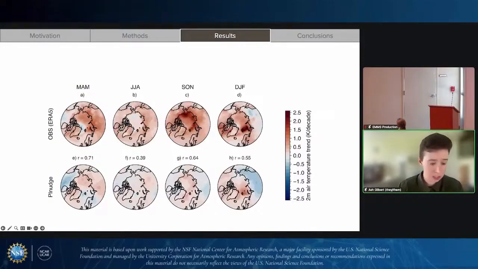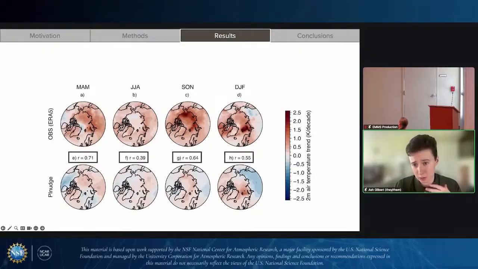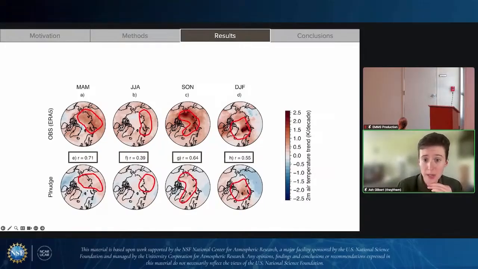So if you look here, for the Arctic temperature trends for every season, you can see that PI nudge is not reproducing the magnitude or spatial extent of warming trends in any season. It does have roughly the same spatial pattern of trends as the observations, supported by some fairly high pattern correlations. I'd also like to note that PI nudge and the observations have their strongest warming trends in the same location, and this is true for every season. And there's no stippling on PI nudge for any season, meaning that all trends are what we would expect to see for a pre-industrial control.